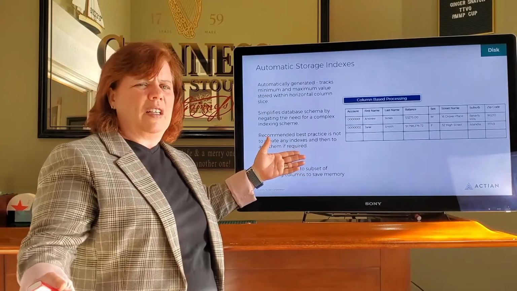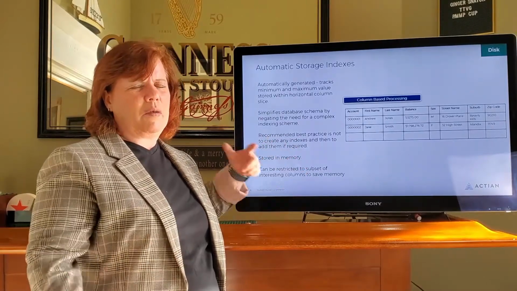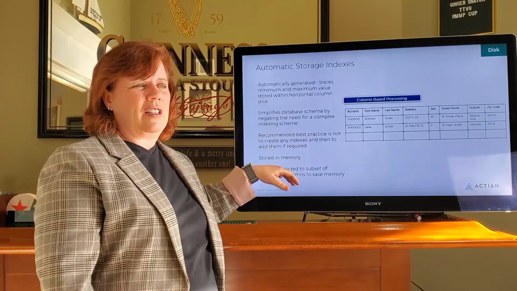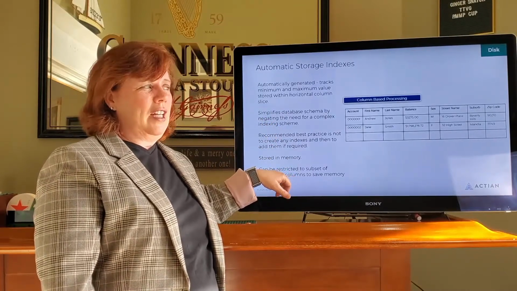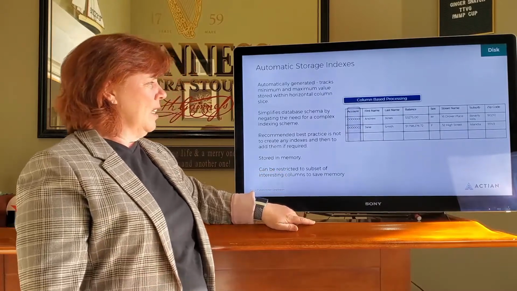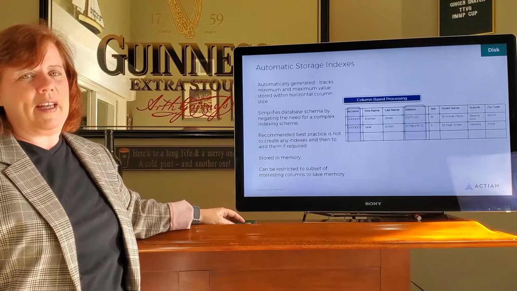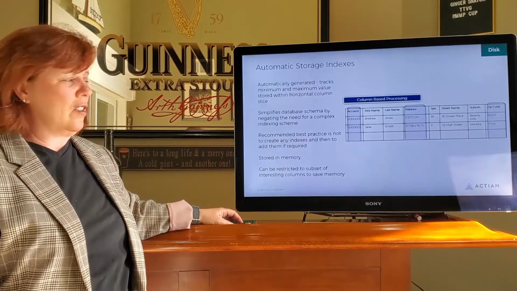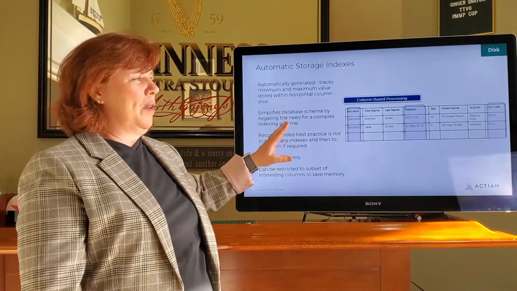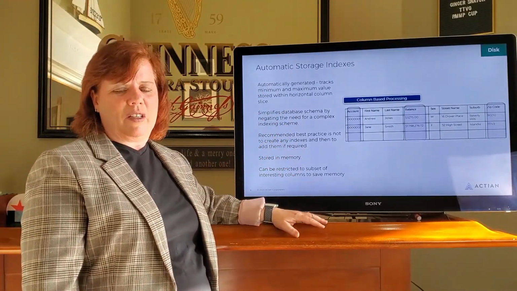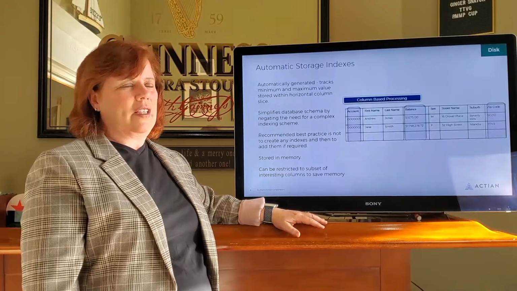If you have a very wide table with a large number of columns, some of which are not referenced in solving queries, you can switch off the creation of these indexes on those columns. Designed for simplicity, we'll automatically create these indexes, so we typically recommend that you don't create any indexes at all. You create your schema, we'll create these indexes, you start running your queries, and if we find something's not optimized, then we'll look to create secondary indexes.